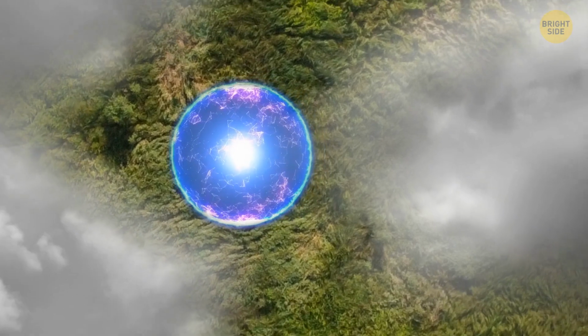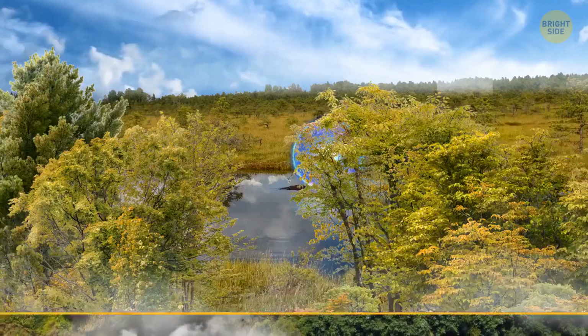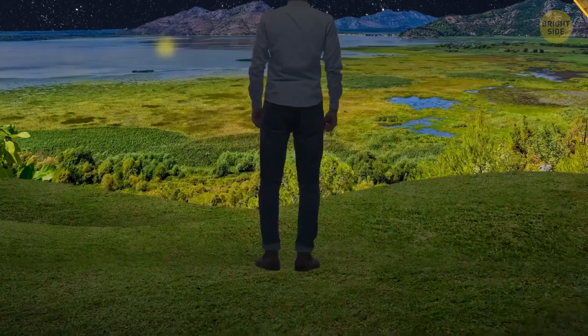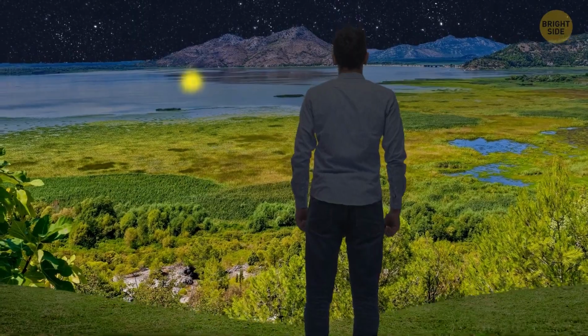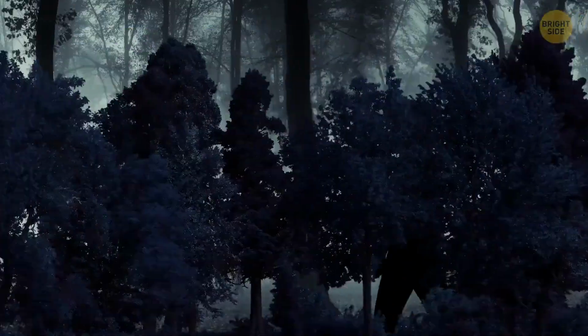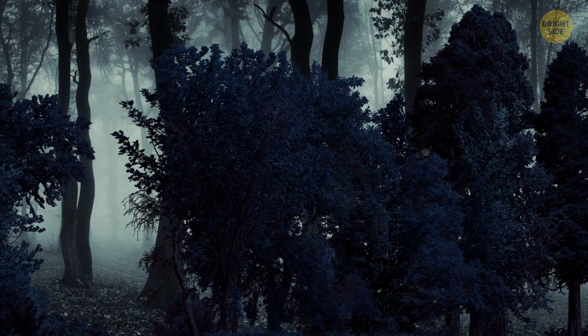Other glowing balls are less dangerous, but still mysterious. In clear weather, you can see strange glowing lights away from cities, somewhere in a swampy area. Previously, when there was no electricity, people noticed these lights. They thought someone needed help. What if some guy is stuck in the swamp and shines a kerosene lamp to get seen? People went to these lights to help, but fell into the swamp, and the light either flew away or disappeared.